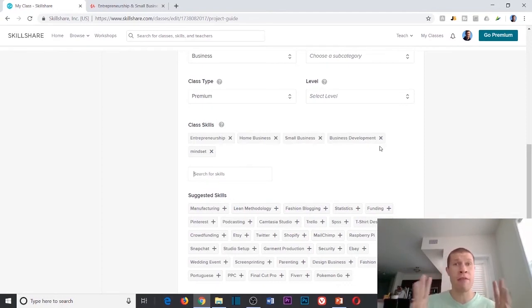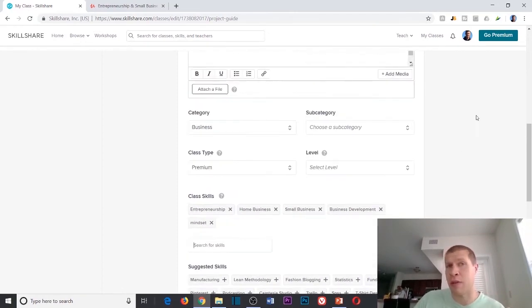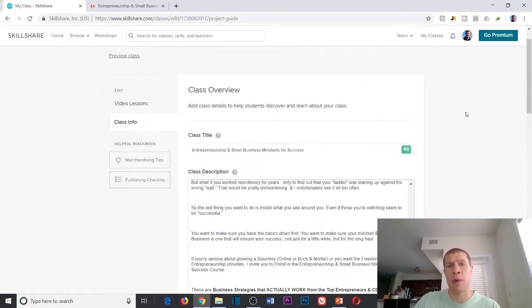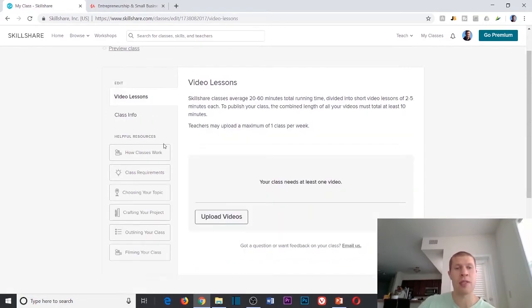So keep that in mind. You can use 7 total. Use them all, you might as well, but you can suggest and create one tag of your own specifically in case somebody's searching for that on the platform specifically, right? I don't know exactly what courses you're going to be making, but just something to keep in mind, okay? So if we go to the video lessons, it's super easy, super self-explanatory.